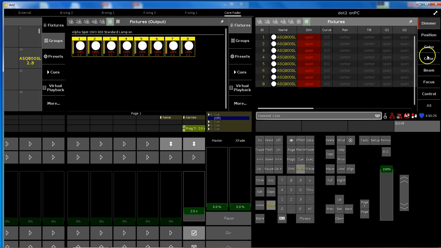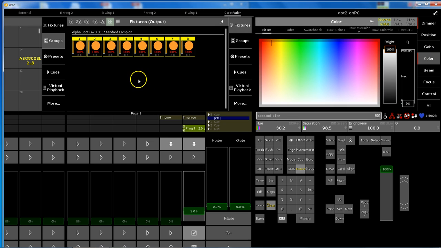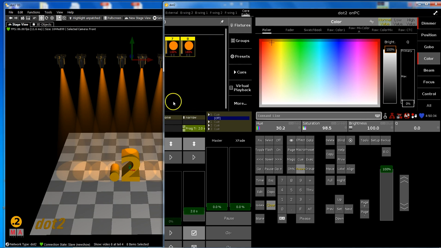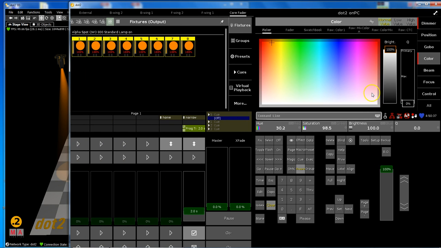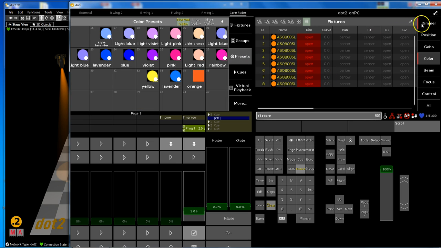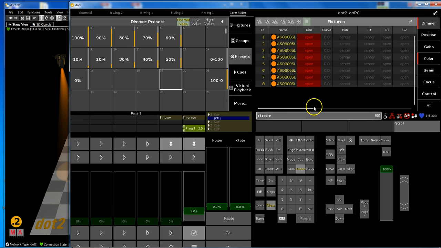The dimmers are open for my lights and I choose a nice amber. Looks like this in 3D. My 3D is connected. It looks like this. Brilliant. Let's say I want to store a dimmer preset. You can see in your fixture sheet symbol style the results, the output, and in the fixture sheet in sheet style you see exactly what you've touched, what is active in your programmer, the dimmer and the color. If you want to store a dimmer preset, do you have to worry about your color information that is active? No, you don't have to.